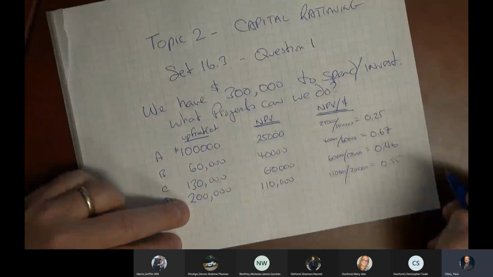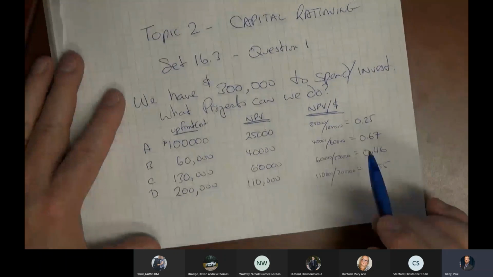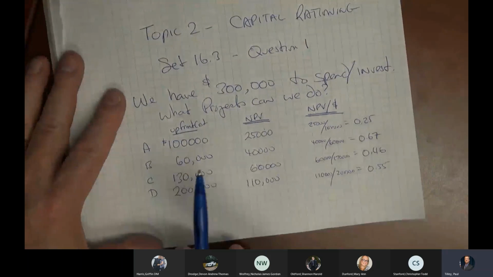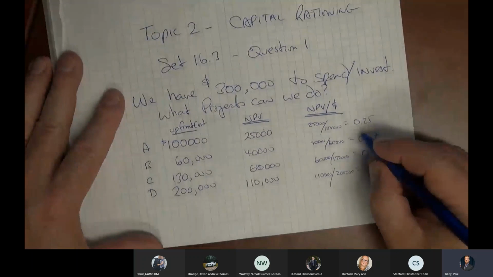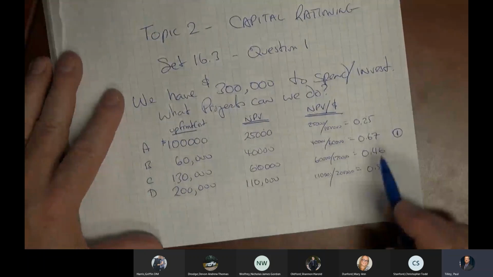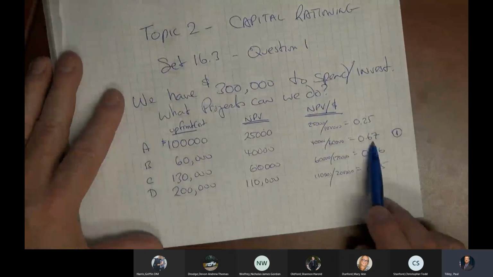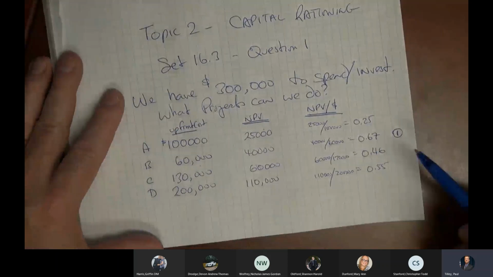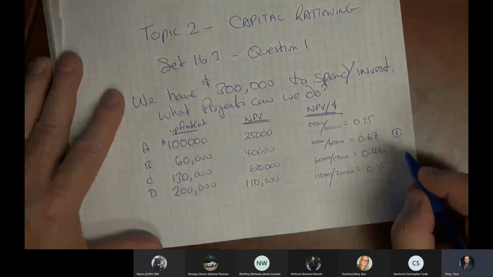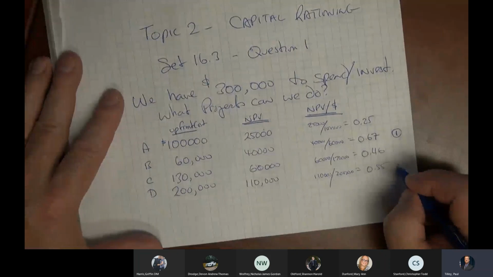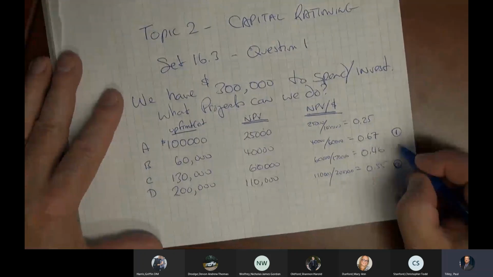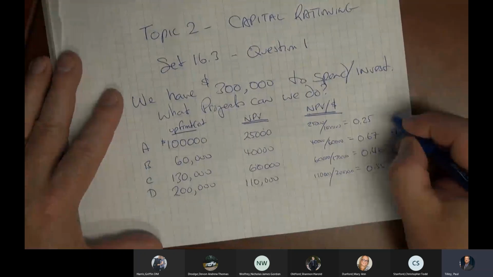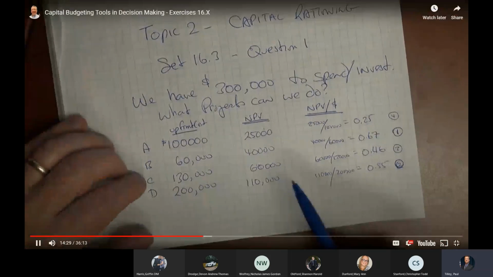Now with that, we can rate which ones give us the best ratio of value to money spent. So let's rank them. 0.67 is the highest one. This is the number one project. In other words, the net present value is the highest per dollar spent. The next one is project D, which has 0.55. So that's the second major project that we could do. The next one is project C, and finally the lowest one is project A. So this is the order in which we should attack the projects.